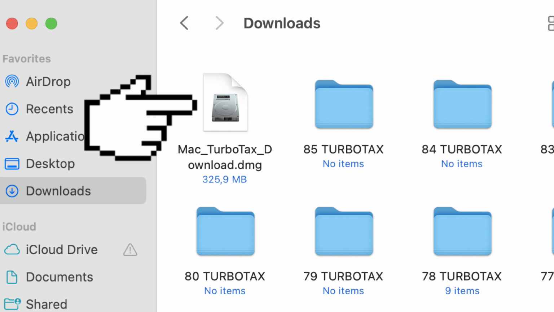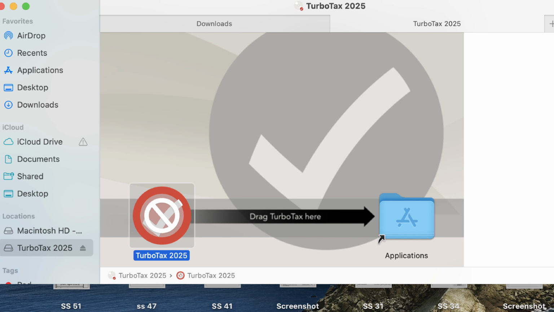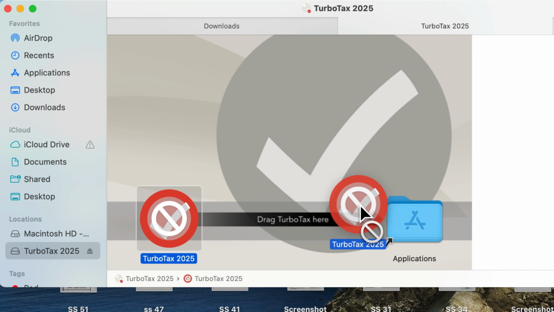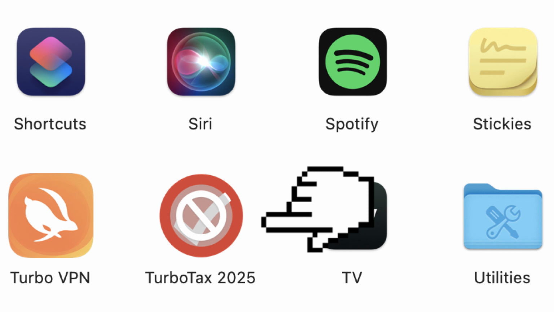After that, search for the downloaded TurboTax app on your computer. Tap on it 2 times with your keyboard. And since I'm using Mac OS, I will demonstrate what's needed to do on Mac OS. Don't worry, because more or less, the method on both Mac OS and Windows are similar to one another. So, you just need to drag it to the application section, and open up your Mac OS application list. Search for TurboTax, and open it by clicking on it 2 times.